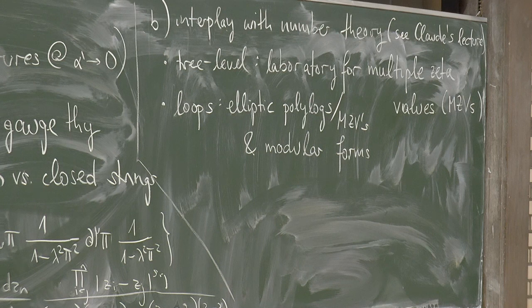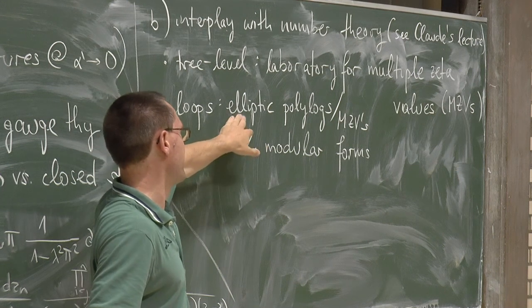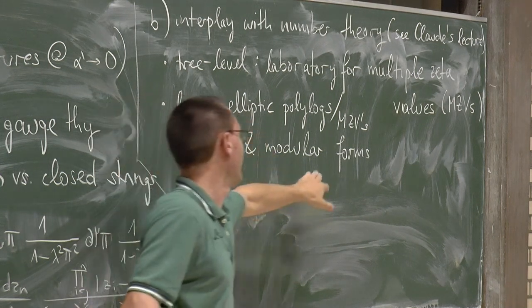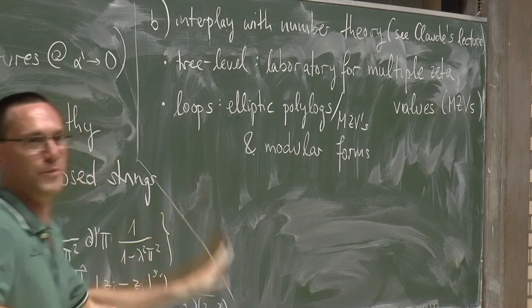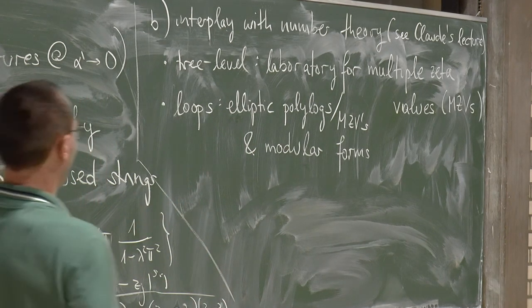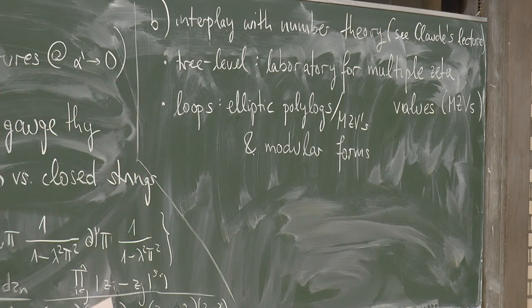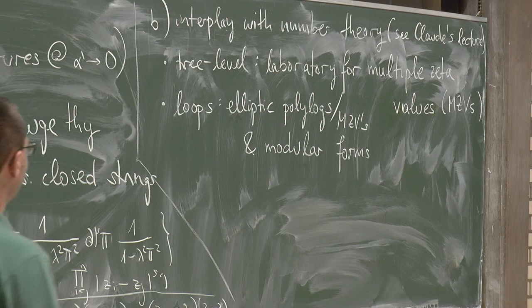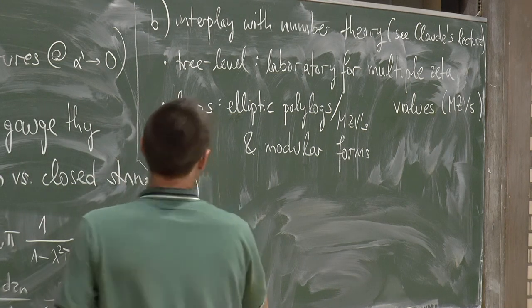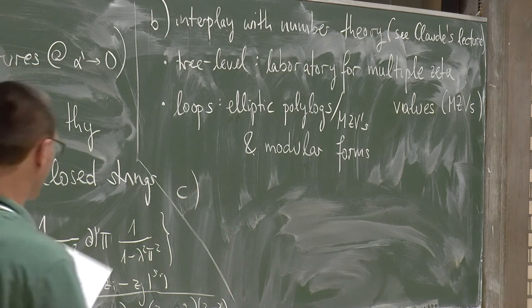From string theory, by comparing open and closed string loop amplitudes, you get some relations between iterated integrals, like elliptic polylogs, and modular forms, resulting from doing the integrals that a closed string hands you. These are very interesting connections which from a mathematical point of view are really surprising. But okay, let me take this as a teaser for Claude's lecture.